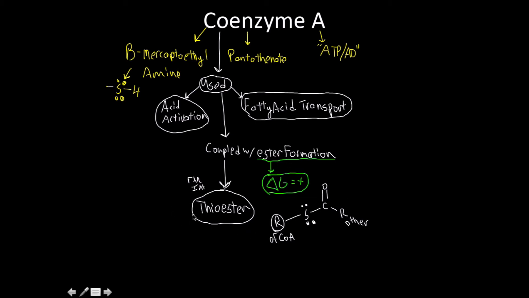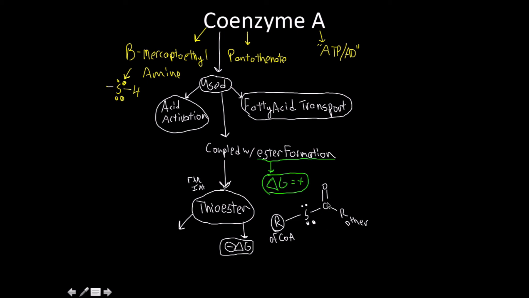This thioester bond is really much less stable than that of a regular ester bond. If this compound is unstable, then its hydrolysis is going to have a very negative delta G. You might wonder why — sulfur isn't that much different from oxygen, just moving down the periodic table one row. But the bond lengths are much, much longer, because sulfur is so much larger. Going down just one row on the periodic table changes everything — that's a huge difference in atomic radius. Because sulfur is so much larger, it's going to have a longer bond and will be more readily accessible for the partial negative end of this carbon to be attacked by a nucleophile.